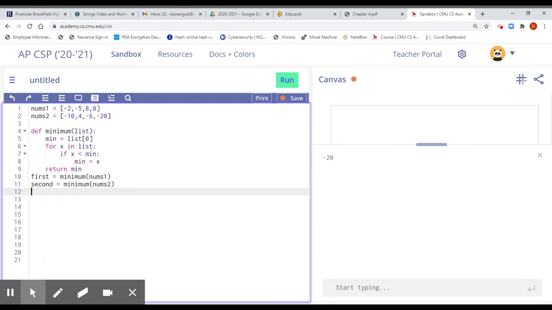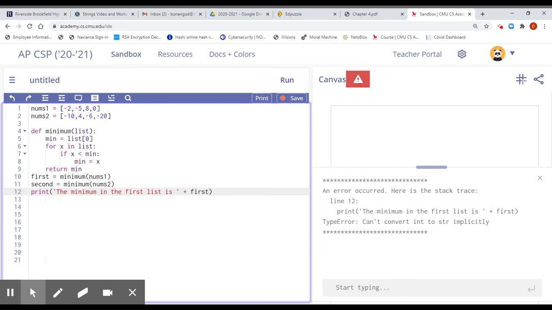All right, so now let's say I'm going to print, and now I want to write something like, the minimum in the first list is. All right, and then I say plus, and now if I were to just put first here, right, I would get an error.